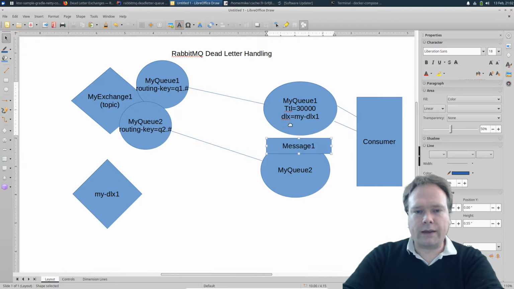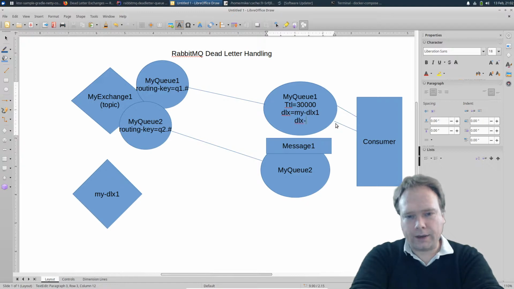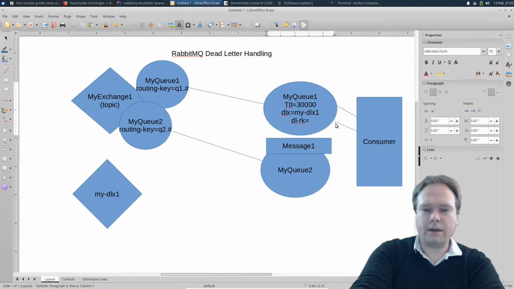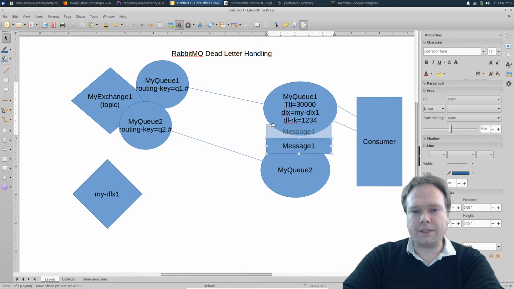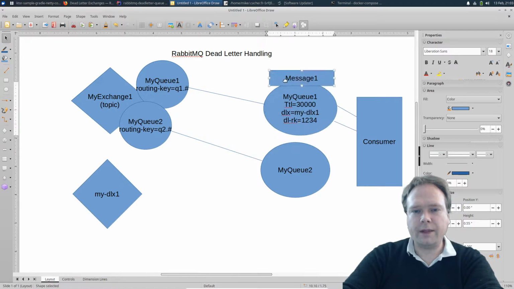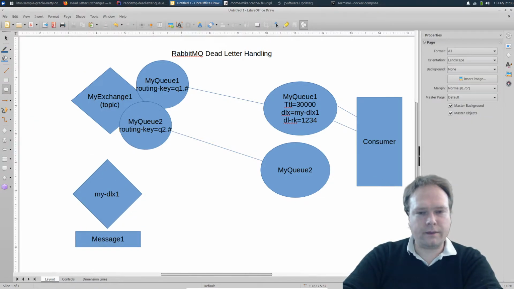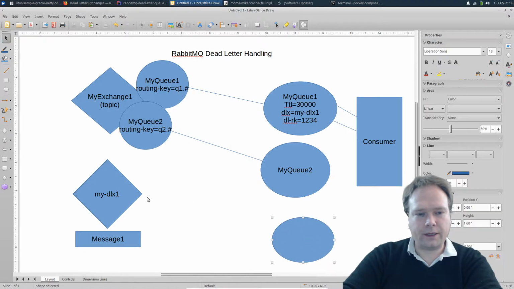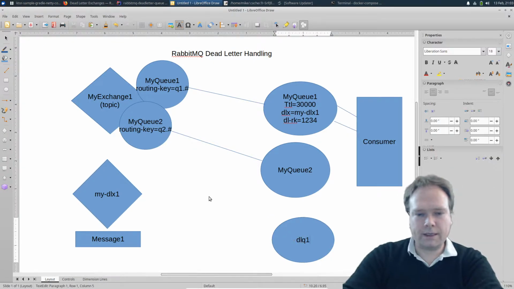And we will also have a routing key, a DLX routing key, a dead letter exchange routing key, or the dead letter routing key, DL routing key, equals something, 1, 2, 3, 4, or whatever we want it to be. And then after the 30 seconds, if we have message 1 right here, then it will be sent to this exchange right here. And then on the exchange, of course, we will have a binding to another queue. So we can have a binding to, maybe this could be DLQ for dead letter Q1 or something like that.